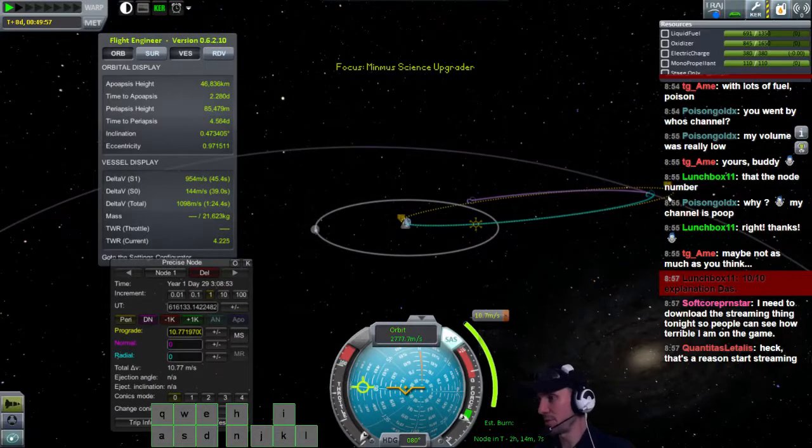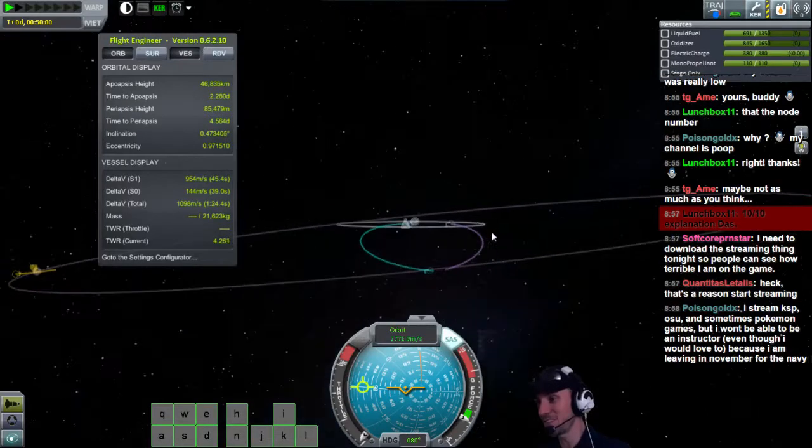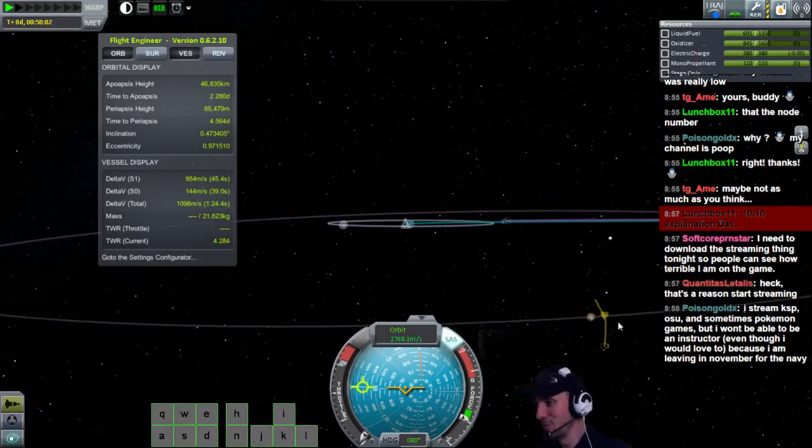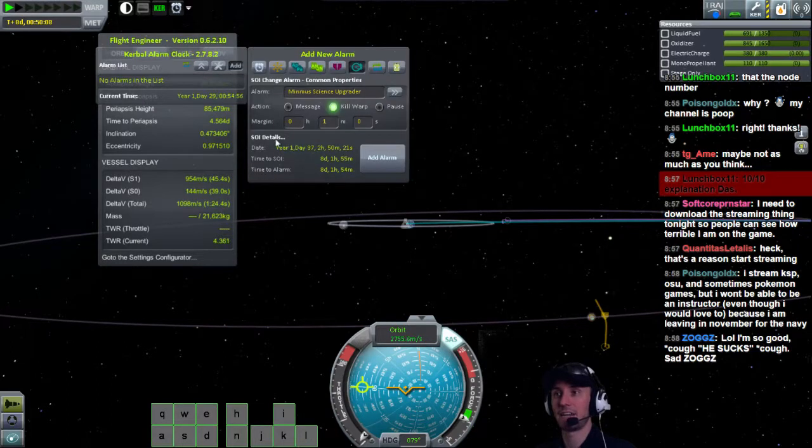So let's see here. We've got Minmus. We're not going to burn that node. Look at this encounter at Minmus. I love this encounter we have. We are so close to Minmus, 300,000 meters. Let's go ahead and set an alarm clock for our sphere of influence change. Add Kerbal Alarm Clock.